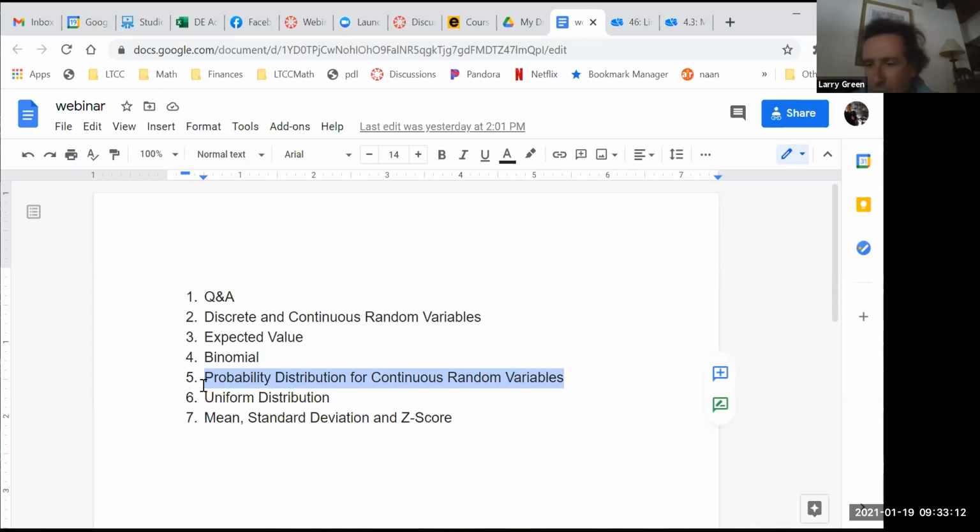And then we'll get into one very special case, and that's called the uniform distribution. We're not necessarily doing the uniform distribution because it's really important, it happens all the time. We're doing it because it's really easy, and you want to start easy before you get hard. So it's the easiest distribution you can handle when it comes to finding probabilities. So that's why the uniform distribution is the way to go. And we'll have some example questions, and then we'll talk about if you have a uniform distribution, what does it mean? What's the standard deviation, and how do you find a z-score? So that is the plan of the day.